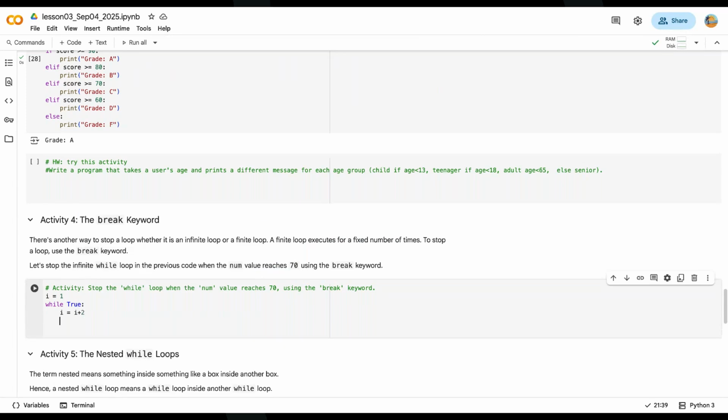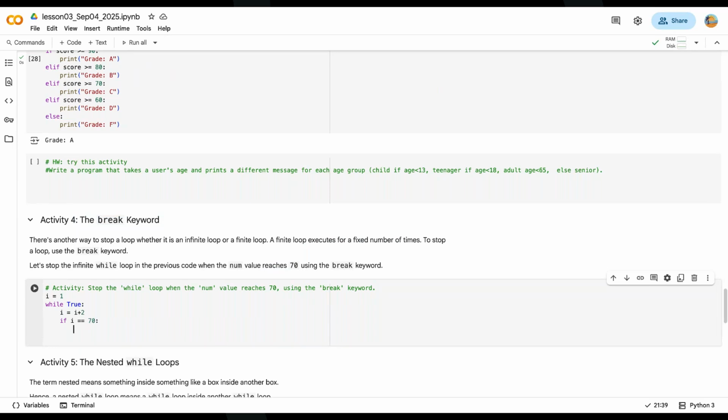You can have some other mathematical statement also. It's simple to understand, so I just put it in here. So it's an infinite while loop. If I want to break it using this break keyword, I'll give a condition: if i value reaches 70, break.